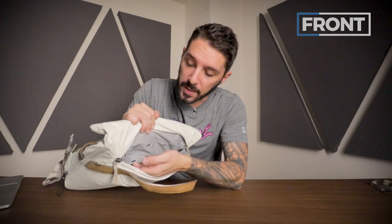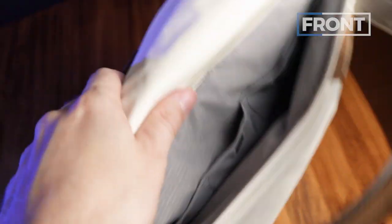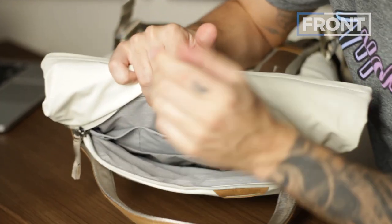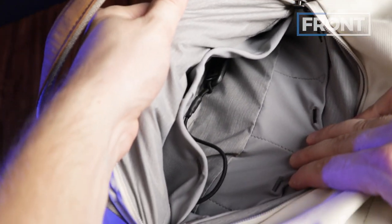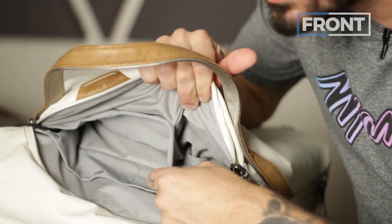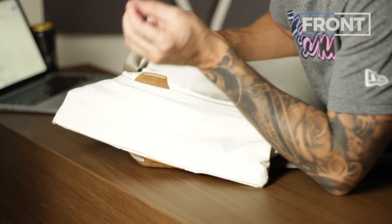I really like the materials that Peak Design uses for these pockets in this compartment. The four smaller ones are great for smaller bits of gear — specifically for photographers, these pockets are going to be perfect for extra batteries and SD cards. The larger pockets are good for larger bits of gear, like a portable battery. This is not a huge pocket, but it's not designed to be. It holds and organizes smaller tidbits of gear, and because it's a PU-coated zipper, all of those tidbits will be protected from water.